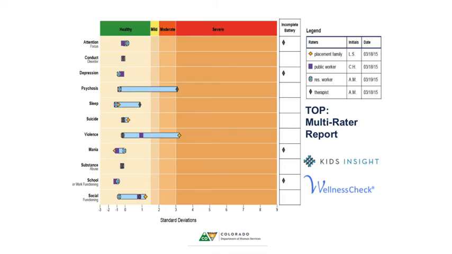And then you can kind of see where different raters fall. When I talked about this being a communication tool, what we find is areas where there's drastic differences between raters is where our caseworkers like to use this as an opportunity to have conversations, whether it's with resource parents, residential facility workers, foster, biological parents or the child. This allows caseworkers to sit down and say, I'm sitting over here, you're sitting over here, let's have a conversation about what you're seeing and that I'm missing, or vice versa, right?